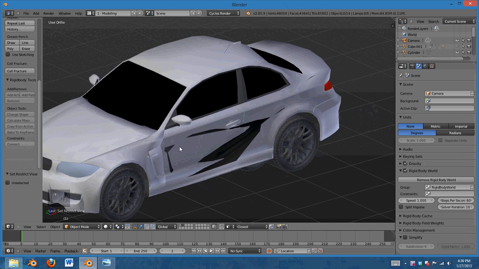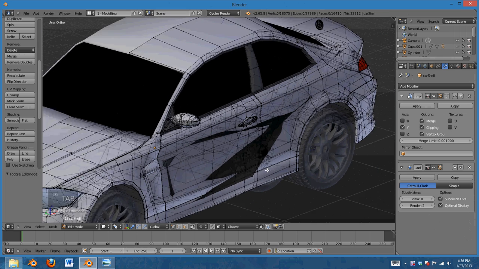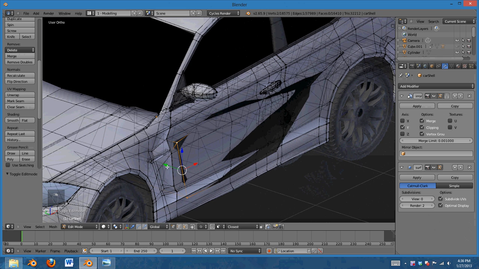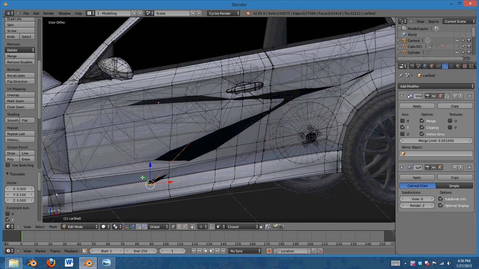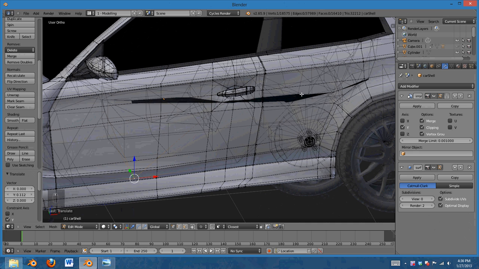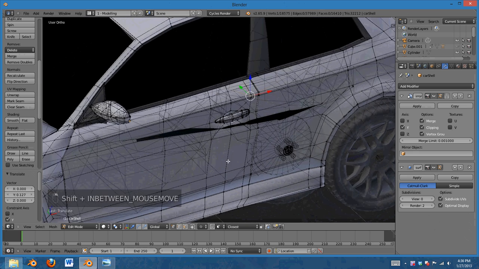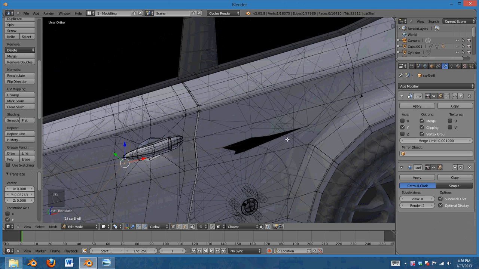I can see immediately we have kind of a problem with this over here, and I think that was just a problem from joining it. They had two separate subdivision surface modifiers, which prevented this. But since we applied the majority of the modifiers when we converted, we're just going to have to do a little bit of manual cleaning up. So just select vertices where you can see it's connected to the seats inside of there. Just gotta pull them in.